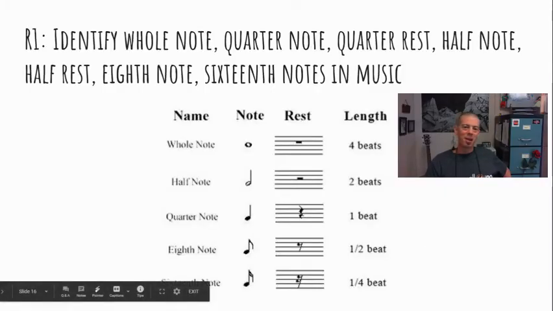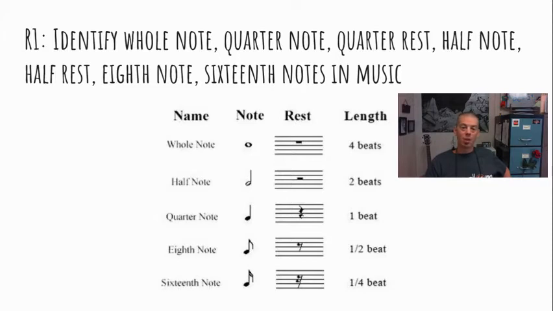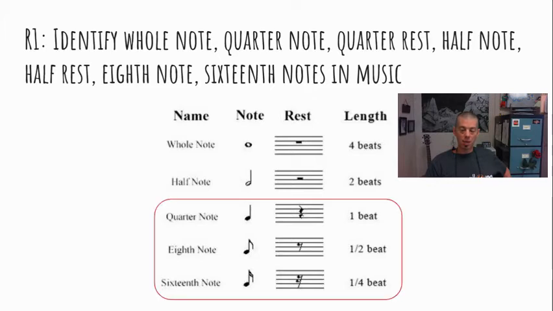Hi friends, Mr. Niemeyer with you today. We're going to do a lesson on rhythm. We're going to be identifying different types of rhythms. Mainly we're going to focus on quarter notes that get one whole beat, eighth notes that get half of a beat, and sixteenth notes which get one-fourth of a beat. We're basically talking fractions here, math, but it's going to help us make cool music. Let's get started.